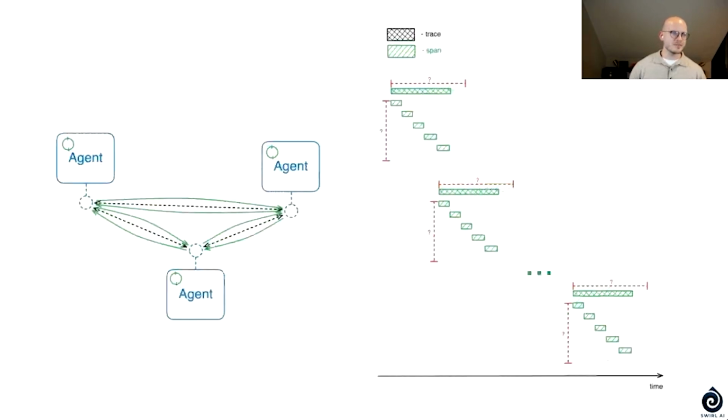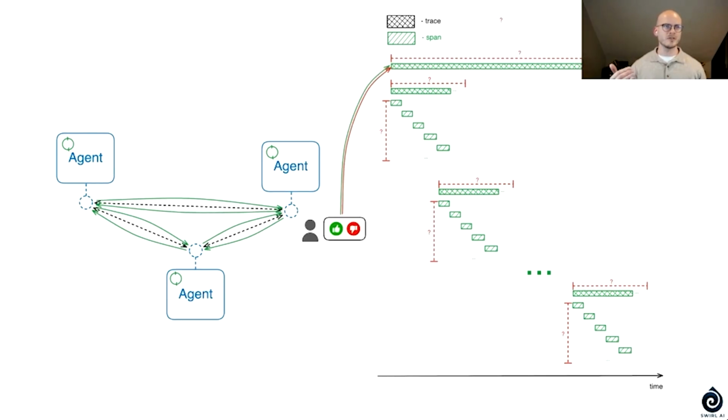When it comes to multi-agent systems, again, very similar. The only difference is that you now have a non-deterministic amount of traces because each agent generates its own trace. The length of each of the traces is also non-deterministic, and the amount of spans for all of these traces is also non-deterministic. So basically, you just don't know how many of those you will get, but you need to properly collect them into a single session eventually and properly attach the human feedback to the top level trace that connects all of the other traces of each of the individual agents.